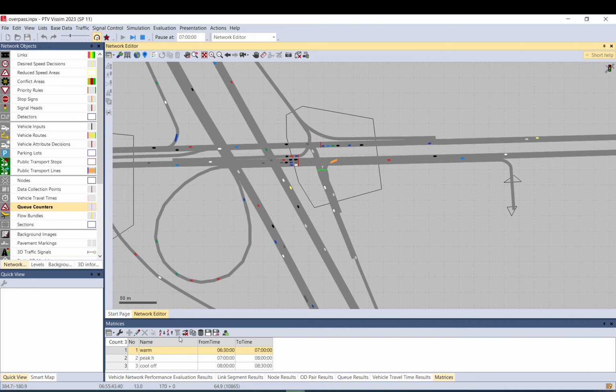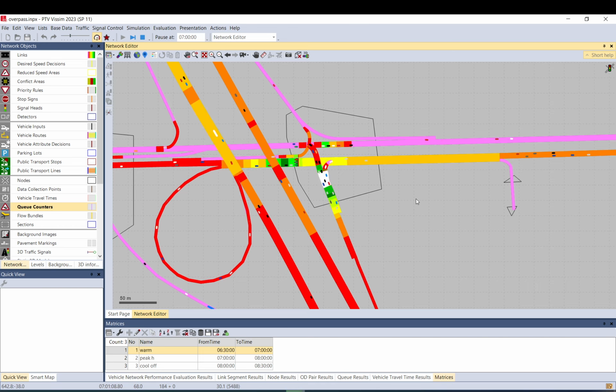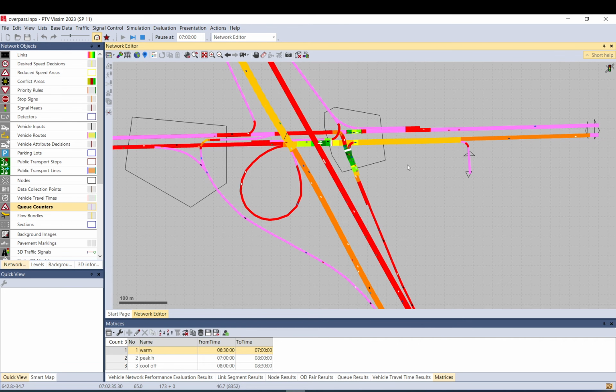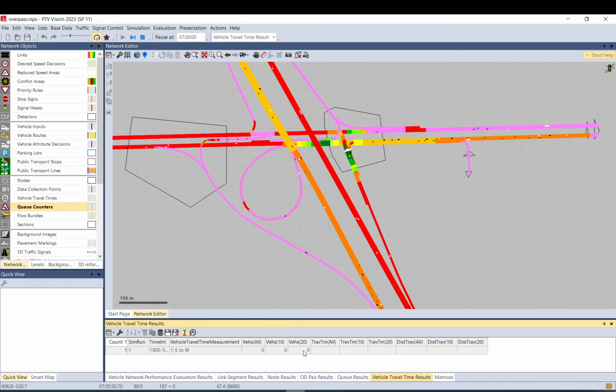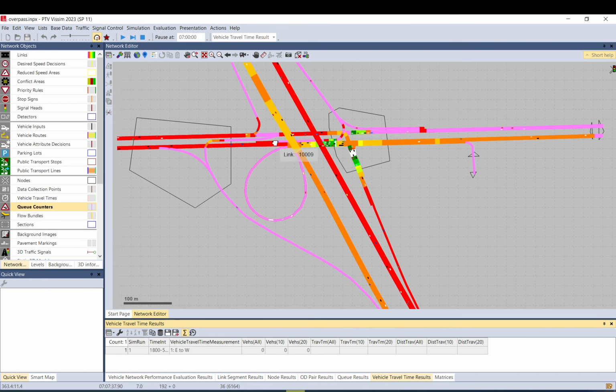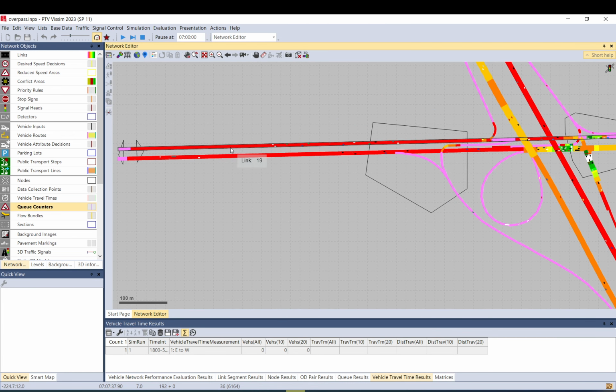So let's give it 2 more seconds and then we start seeing some results. So you see the speed data. Also vehicle travel times. As you can see, you can't see any number yet because I think no vehicle has completed the journey yet. Let's just keep running.